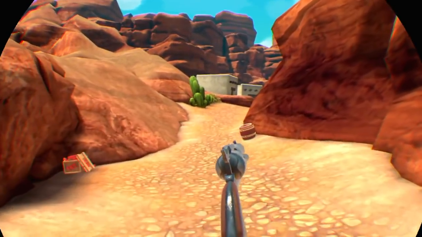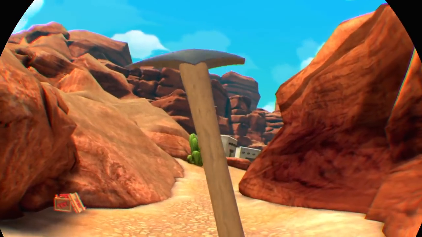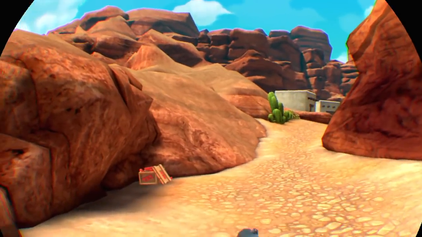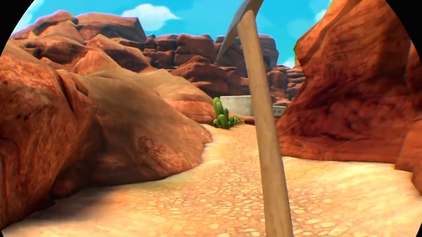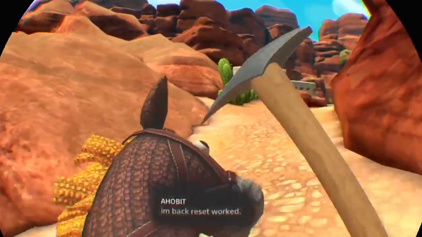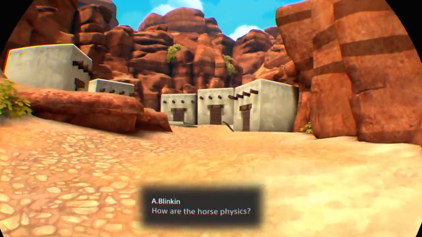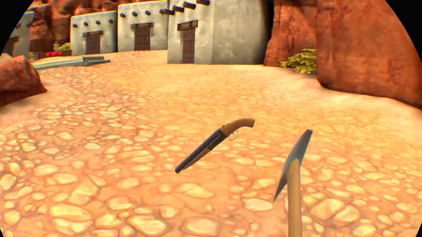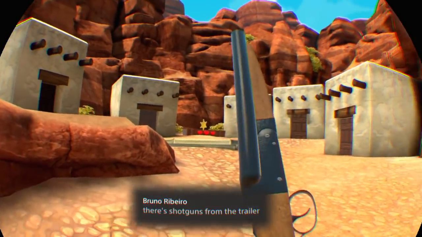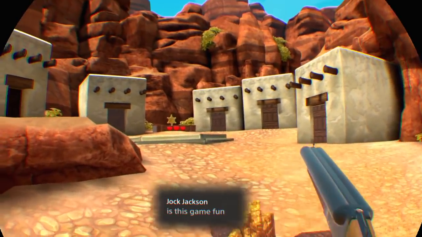Shoot a barrel for you, bud. Only one gun. We did in the mines pick up one of these pickaxe type things. We were able to destroy a wall with it, and I guess you can hurt people with it too. But we haven't really done that. Lobotomy. All right. Oh! Hey, more than one gun. Here we go. Yeah, Bruno, perfect timing on the comment. Yeah, this game is a lot of fun.